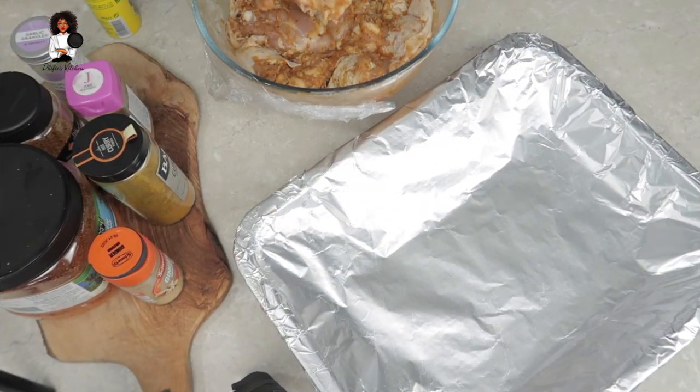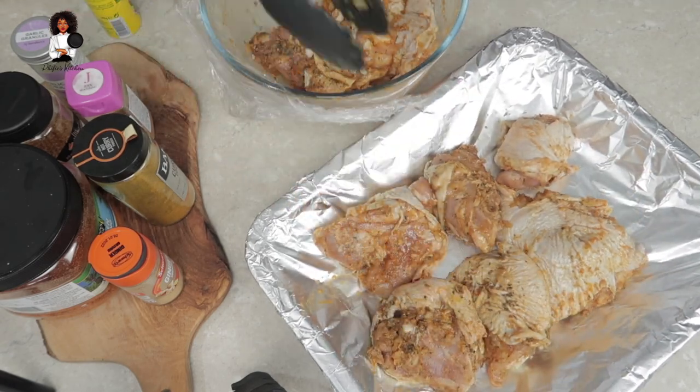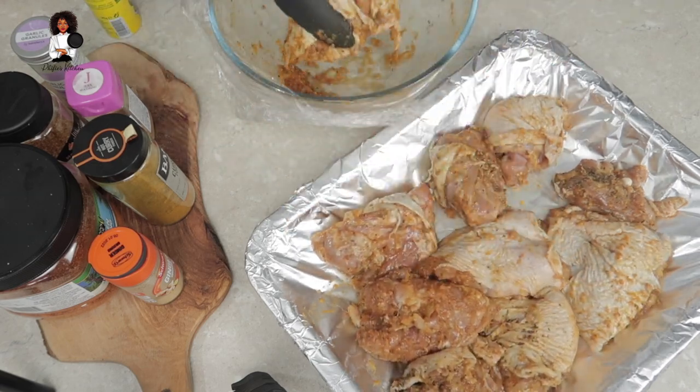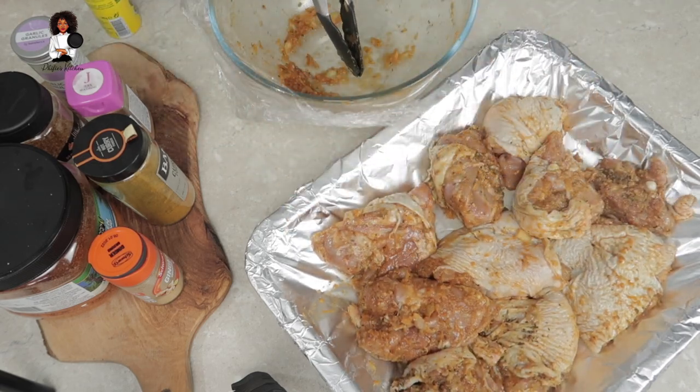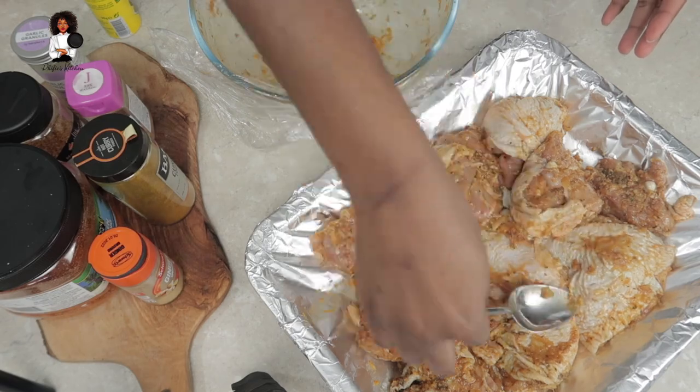An hour can do as well, or just 24 hours. Now once you feel you are ready to cook, after you've left this in the fridge, you just start prepping it to put it in the oven. And that's what I'm doing here as you can see - make sure you get all that chicken in there and get all that seasoning, scrape it off the plate and get it ready.